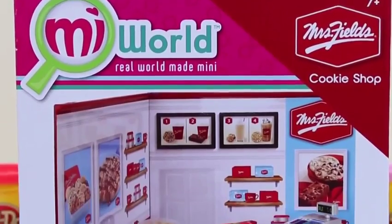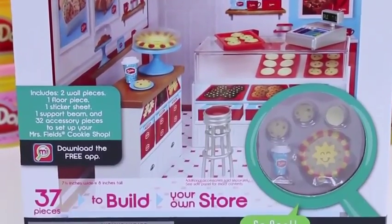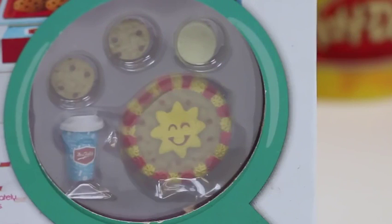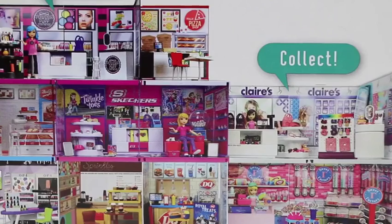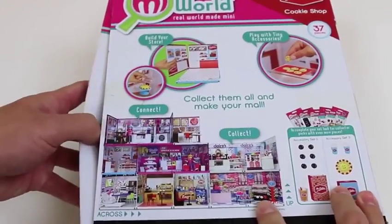Hey everyone! Awesome Disney Toys here, and today we're bringing you Mini World, Mrs. Fields Cookie Shop. With this set, we'll be able to make a mini version of the store we see in real life. Whoa, check this out! It looks so real! We could build our store, play with tiny accessories, and even connect! Maybe I should buy more of these and create my own mall. What do you guys think?